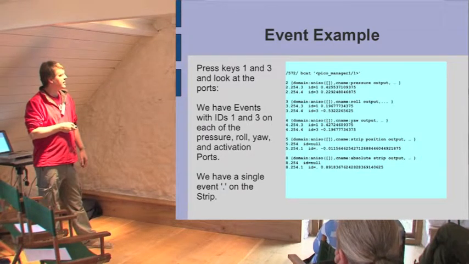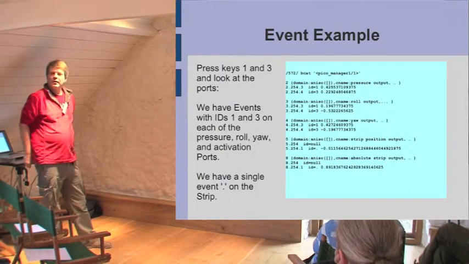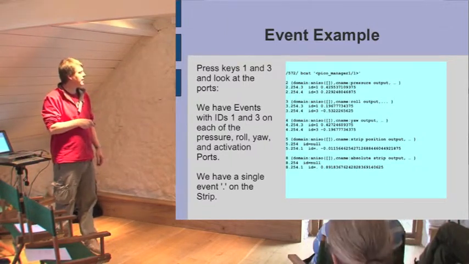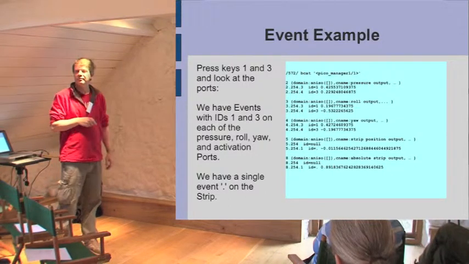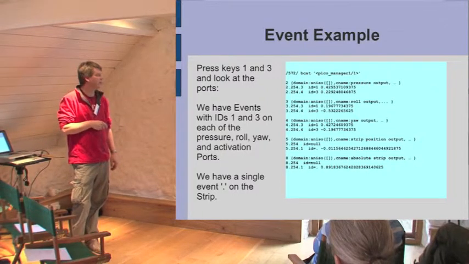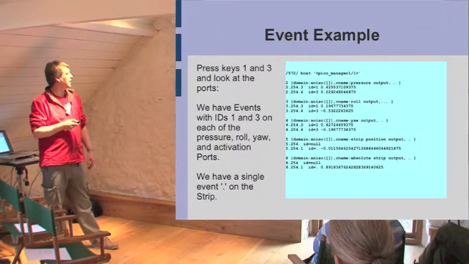So the dot is the empty event ID, the kind of root event ID, if you like, and that's what things like strip controllers use. And the ID null is? Null means there's no event. So that part of the subtree, there's no event on there. There's an event on there, but not on that one. In general, fast outputs, we tend to put them onto these sub-things. We don't use this node. We use this node for slow data if it's applicable to that port.